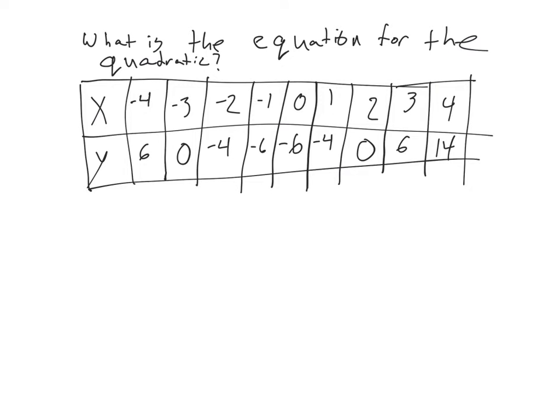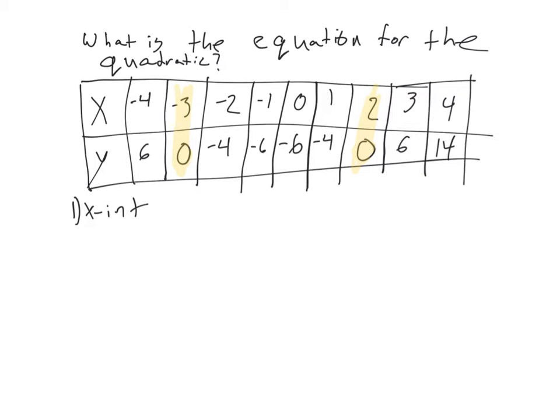Okay. So we're going to now practice how to write the equation for a quadratic from a table or a graph. So let's first look at a table. The first thing I want to do is find the x-intercepts. Okay? If I remember, when I'm looking at this, I'm looking for when y is 0. So y is 0 here and here. Those are my two x-intercepts.